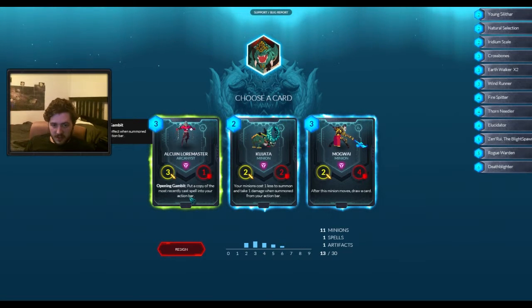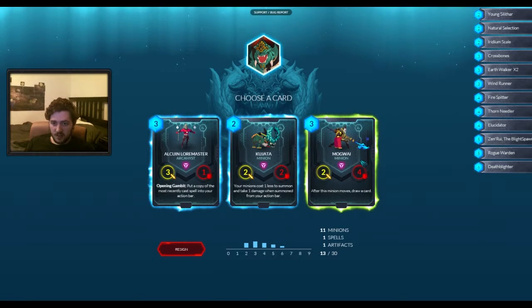Put a copy of most recently cast spell into your action bar. Mogwai. After this minion moves, draw a card. That's really good.